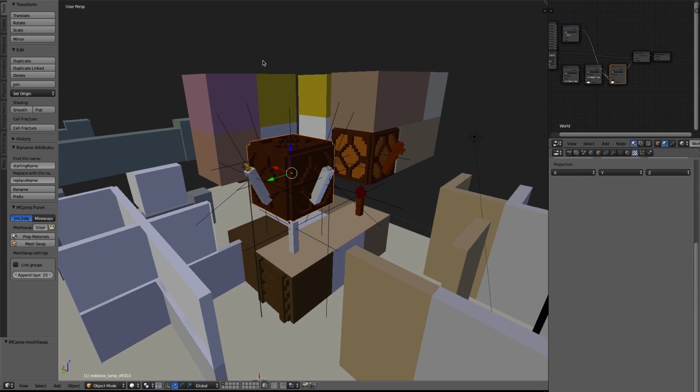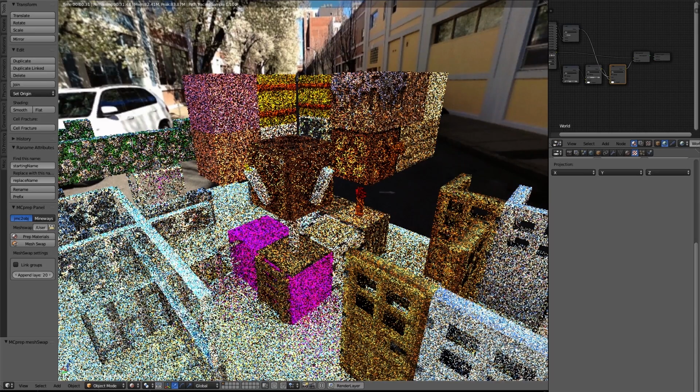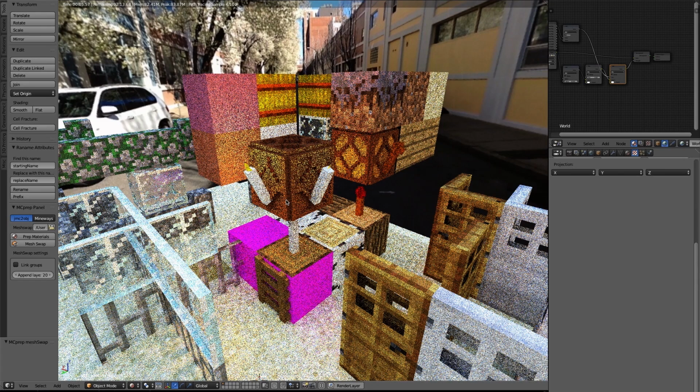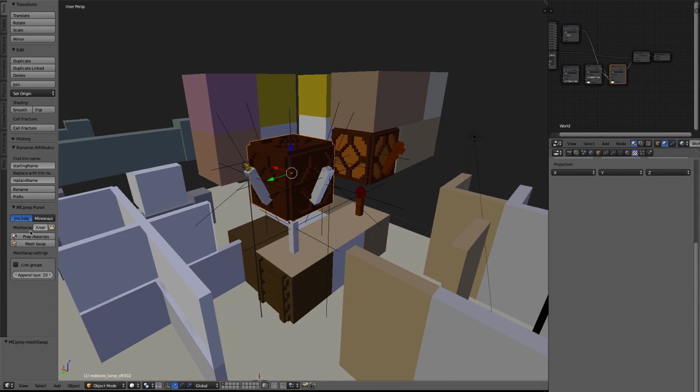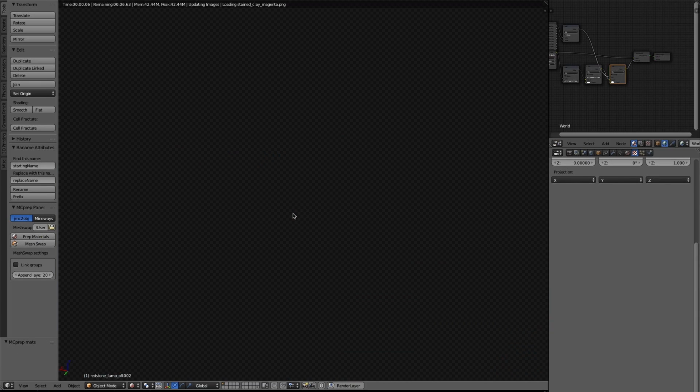But again, those materials were set up for Blender Internal. So when I go into render mode here, oh no, it doesn't look like the same normal materials. But it's pretty easy. You can just run the material preparation again on all the meshes. So note, for example, that if I were to do this now, press it, I've selected everything, then go into rendered view.